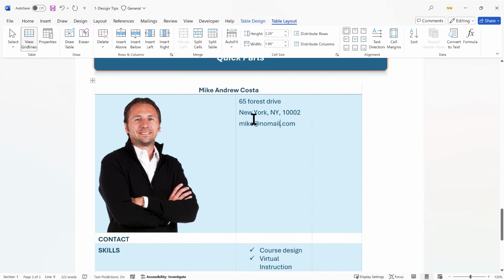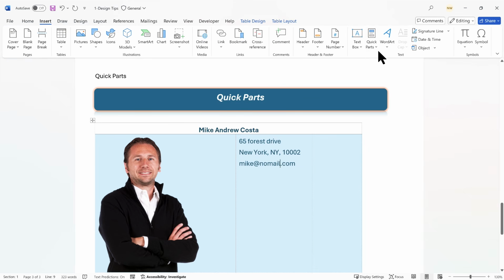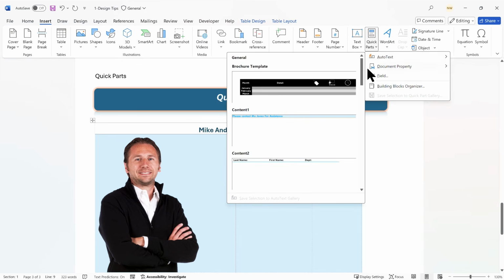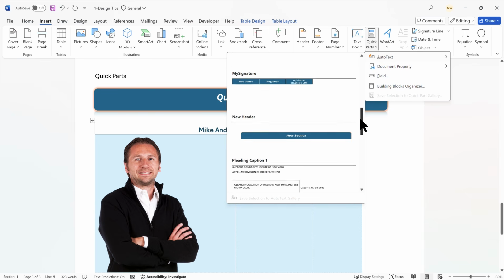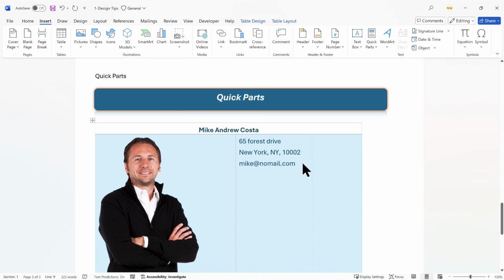Right? So just think about a lot of things that you find yourself doing over and over in Word, that you find yourself creating from scratch every time. Go ahead and create that, add it to the Quick Parts gallery. And the next time you want to use it, just click on the Insert tab, head on over to Quick Parts, and add it from your auto text. And then you'll be good to go. Right. So pretty nice. All right, go ahead and create a few Quick Parts, add them to the gallery, test them out, and come right back.